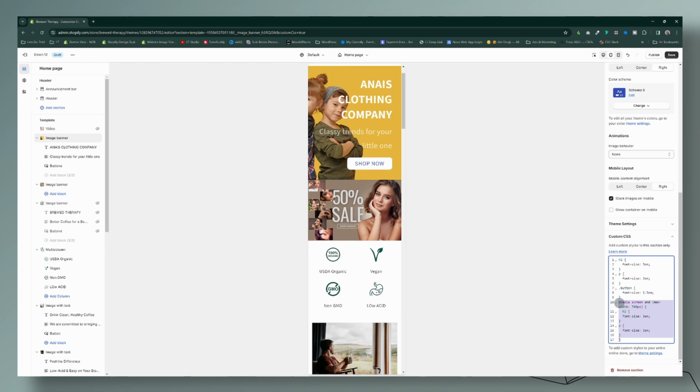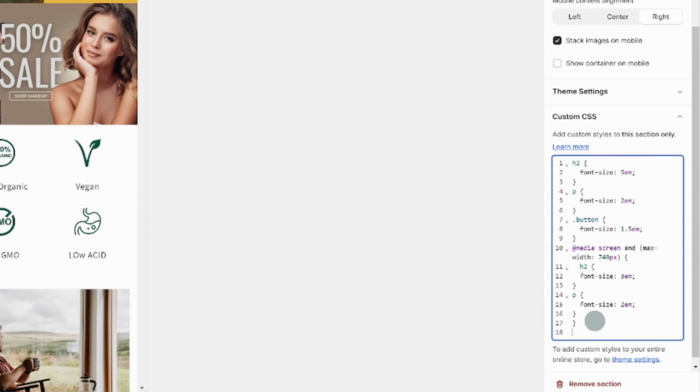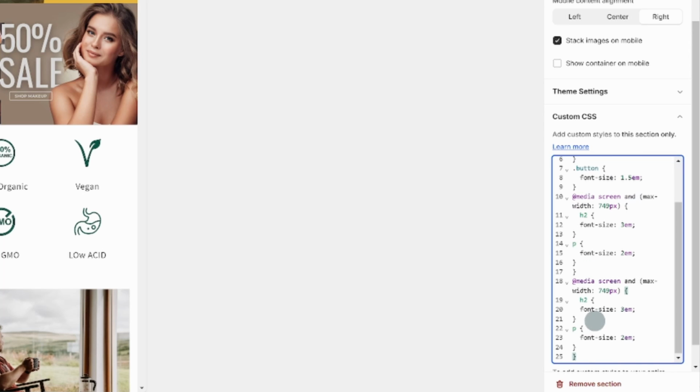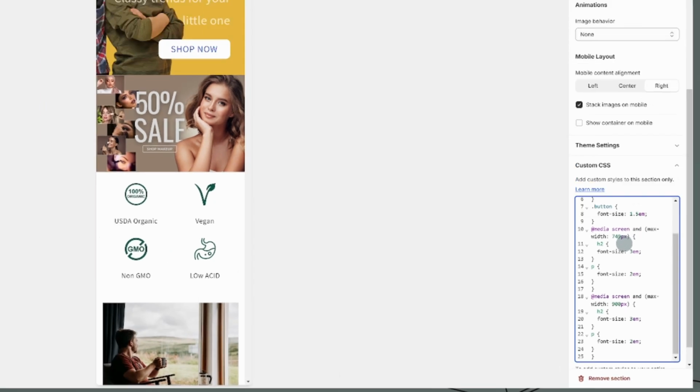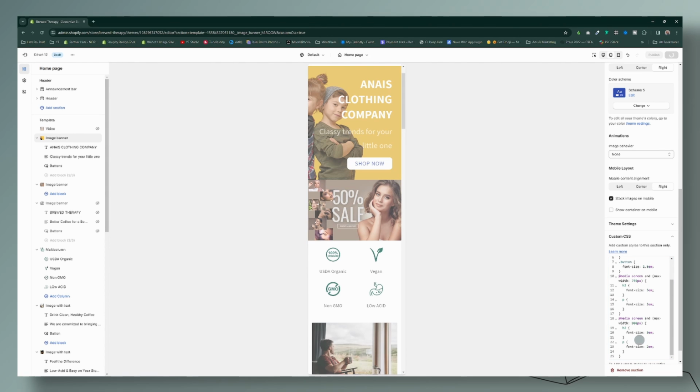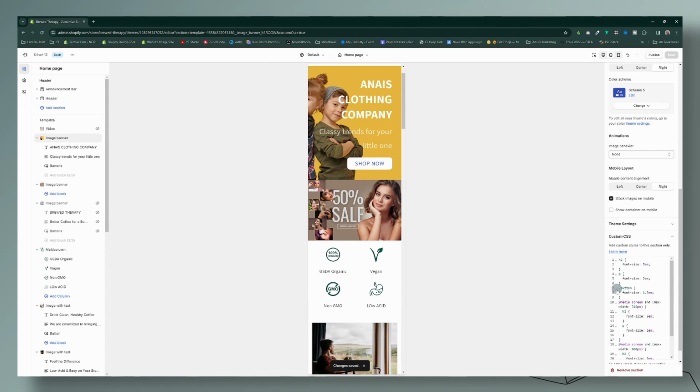And if you want to continue to customize and you want a specific size for the tablet, then you would just copy and paste this code here and then change the 749 to 900. So the 749 and the 900 is the general size for the tablet and for your mobile, okay? And then you're going to go ahead and save that. And now these would be the sizes for each device based on how your customers use it.